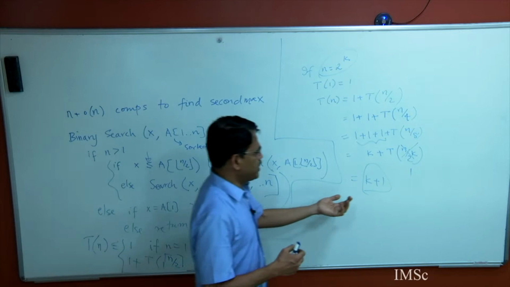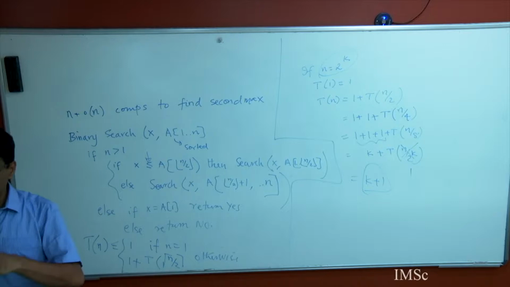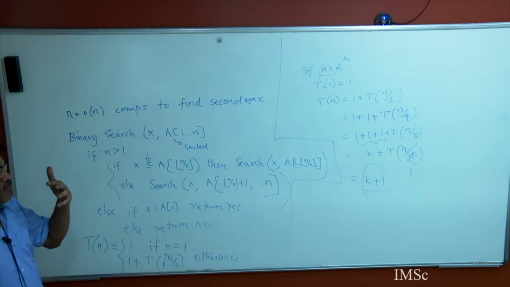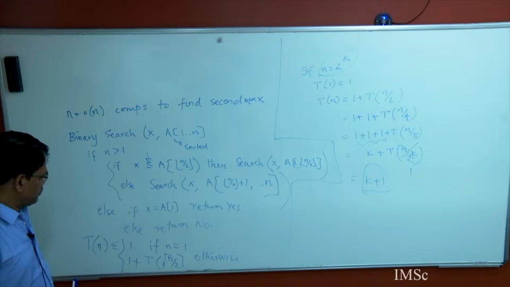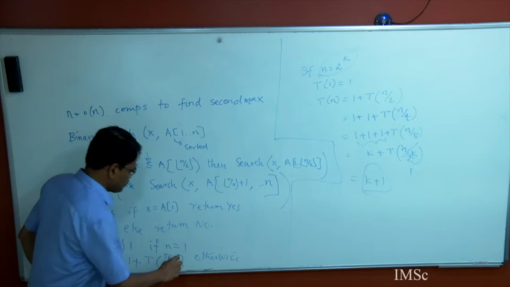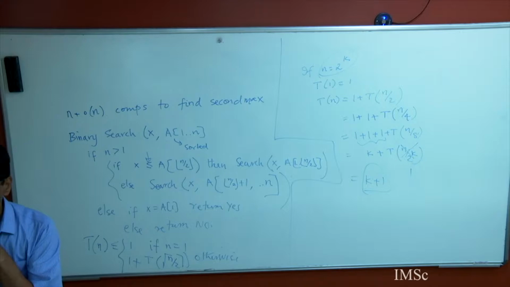This is something we saw in the first lecture itself: essentially, if you end up with a problem which is half the size after making one step, then you expect roughly log n. Okay, so what if n is not a power of 2? If I really want to solve this recurrence where I have the ceiling of n by 2, what is the guess, first of all? If n is not a power of 2, how many comparisons and how do we solve it?